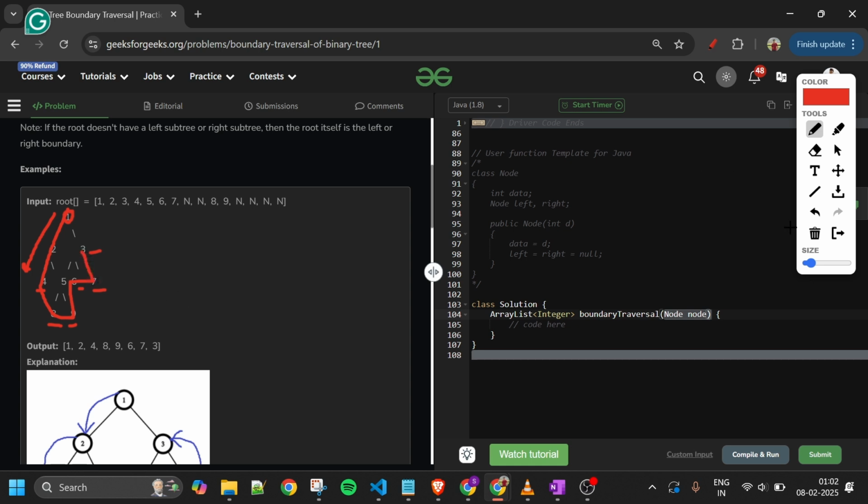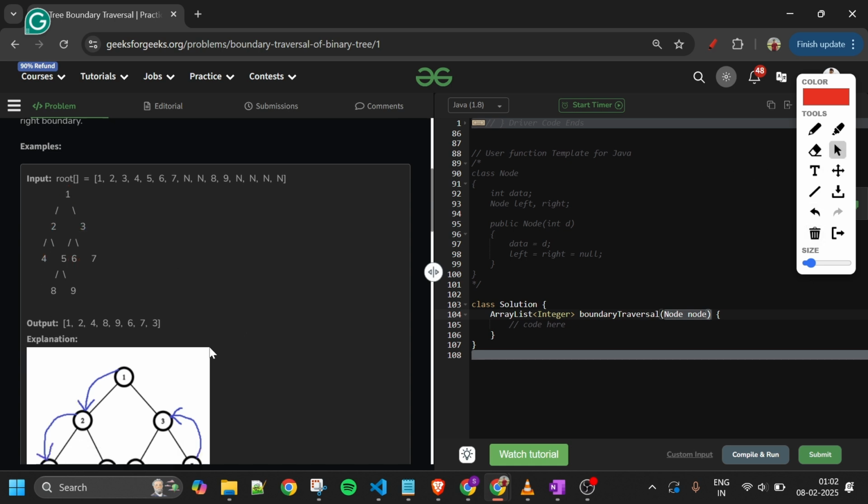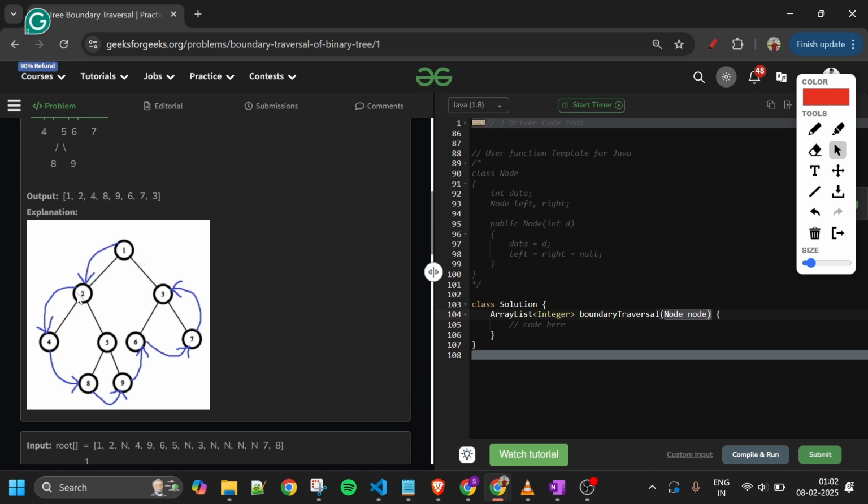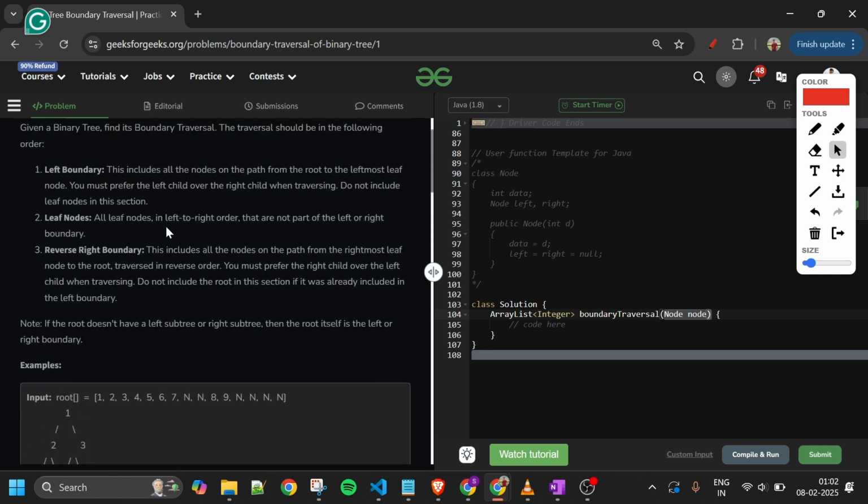The same thing is drawn here as well. We will see 1 to 2, 2 to 4, 4 to 8, 8 to 9, 9 to 6, 6 to 7, 7 to 3. And also if you see here, it's reverse right order. Basically the traversal should be in the following order: left boundary, then leaf nodes, the leaf nodes which are not covered in the left boundary or right boundary, and after that the reverse right boundary.